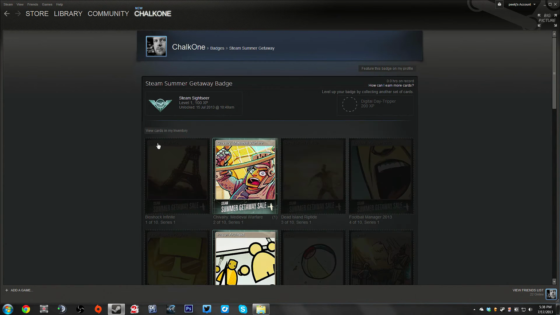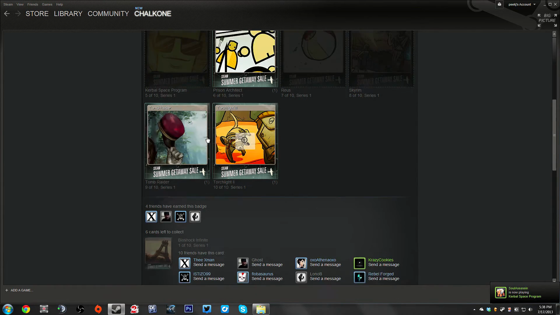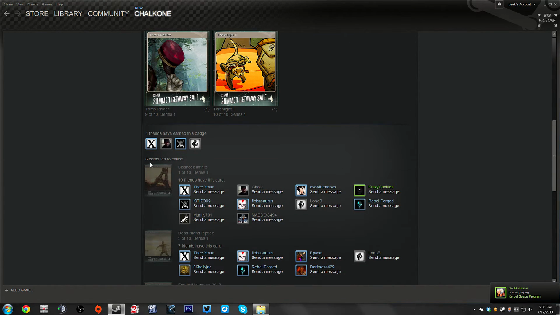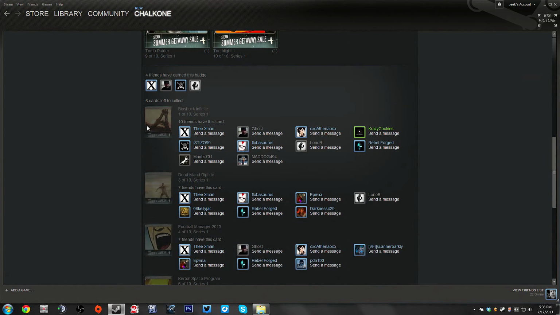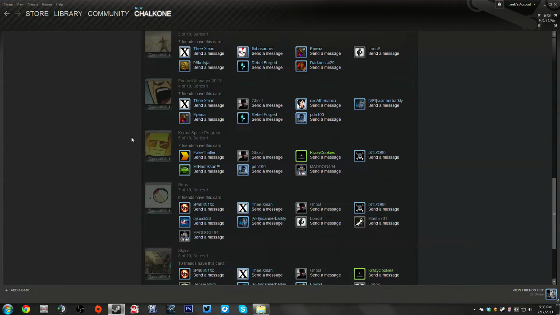When you click on one of these, it shows you all the cards that are required to craft this badge and also shows you the ones that you're missing. So further down here, you can see these 6 cards I have left to collect. And it also shows me, this is the coolest feature of all, I think, which of my friends have these cards, so I can then send them a message. And I'll show this at the end of the video. I'll actually make a trade with a friend of mine for a card that I needed.